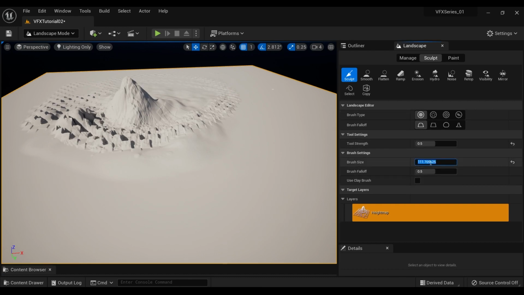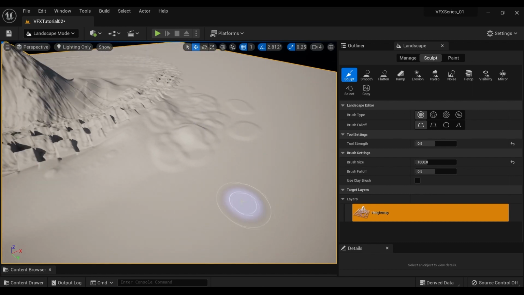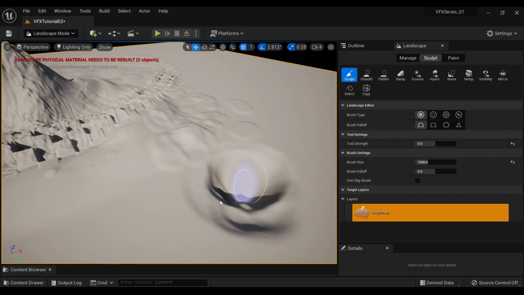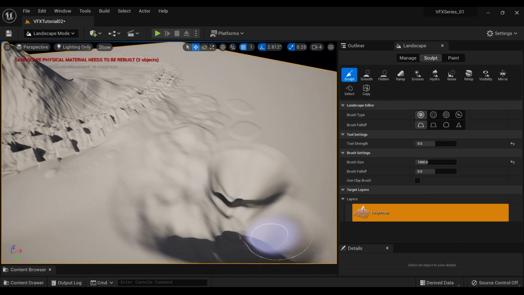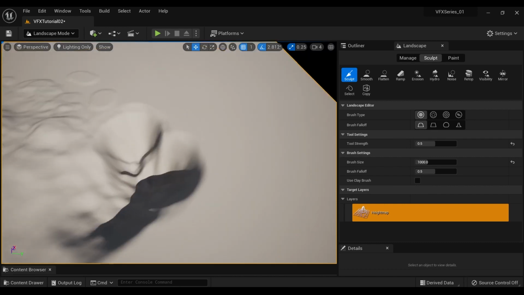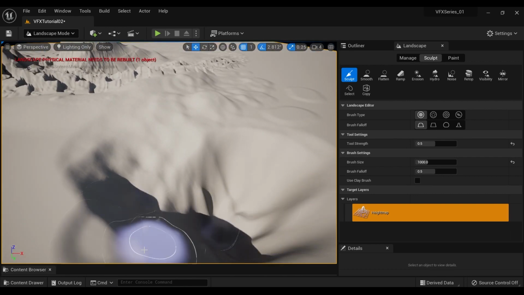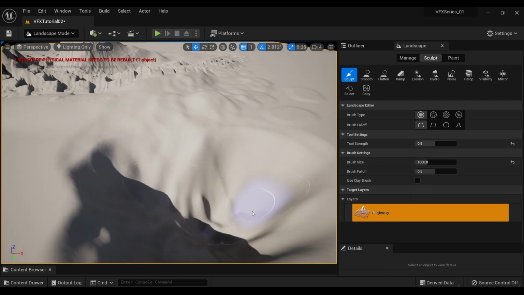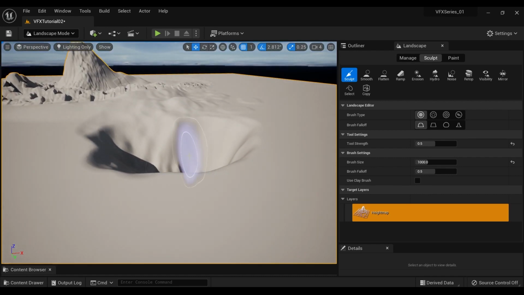One more thing that I would definitely like to tell you is how you can reverse sculpt as well. While you are sculpting by pressing the left mouse button, if you press down Shift and then sculpt, it will do it in the opposite direction. This is very useful if you want to dig something in your scene, or if you want to place water in your scene. You can simply sculpt a pool or lake or anything that requires digging by pressing down Shift, and then while Shift is pressed down, press your left mouse button to sculpt.